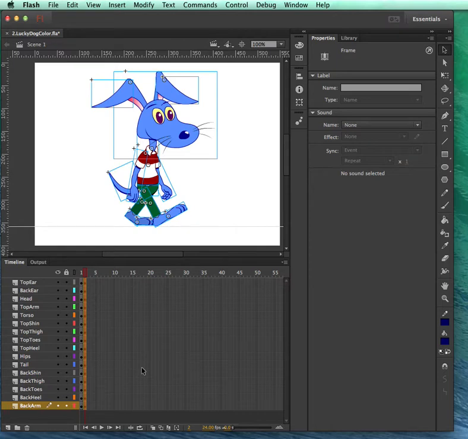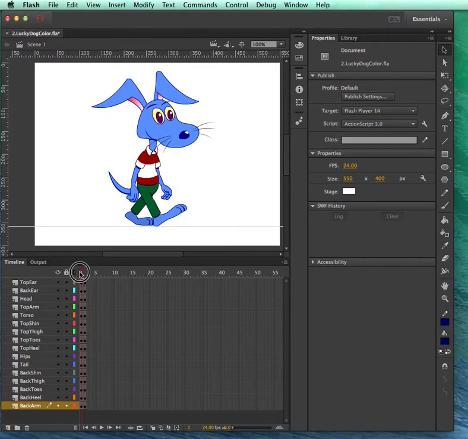And now I've created keyframes in frame 2 for every symbol. Okay, so right now frame 1 and frame 2 are identical, but I have to make sure I'm on frame 2 so that the changes won't affect frame 1.